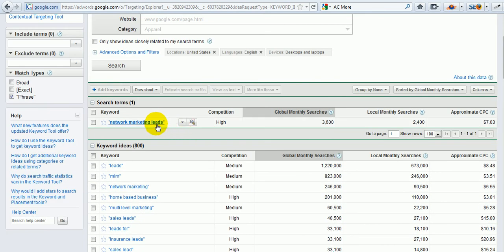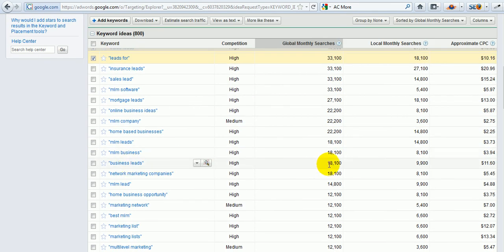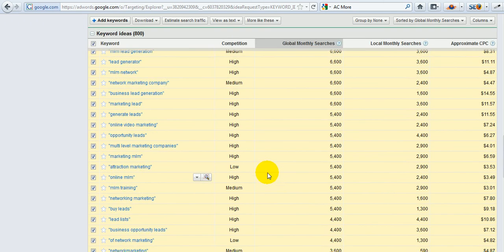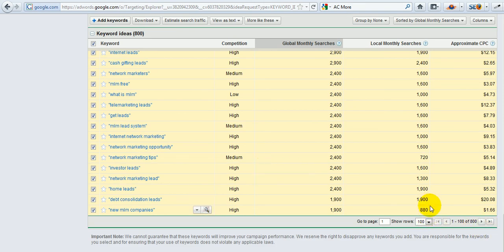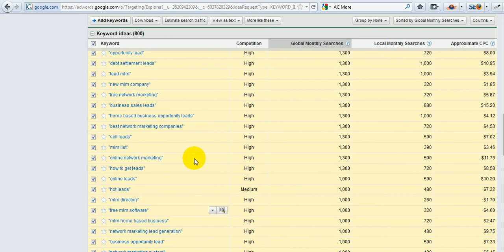So what you do is you go through here and you just click the words that you like, based off of whatever factor you're using. If you like all of them, or you just want to do a crap ton of keywords, you just click this top button here, and it checks all of them. Now it doesn't check all 800; it just checks the page. So you can make your page show 100 results, which is what I always do. If you want to do more than 100, you have to click the next page. It's kind of a hassle. Click the all button, and just go that way.